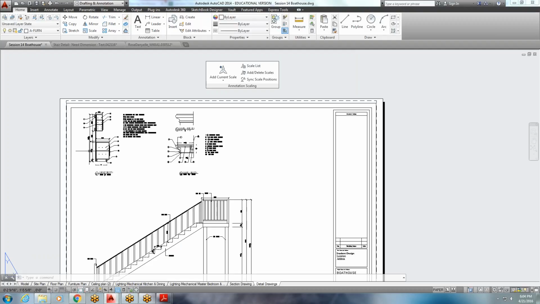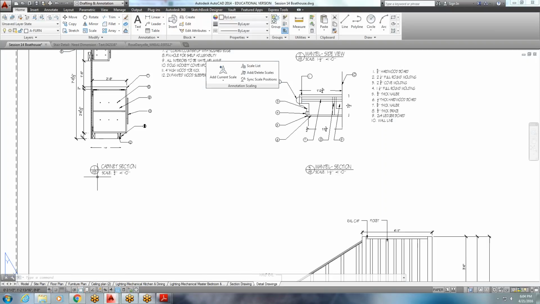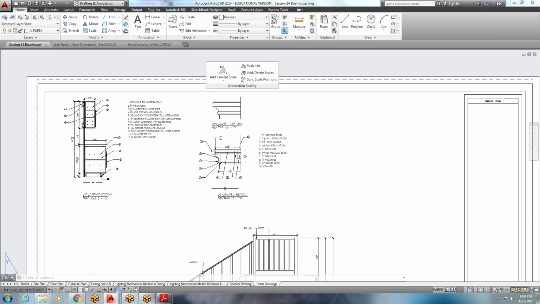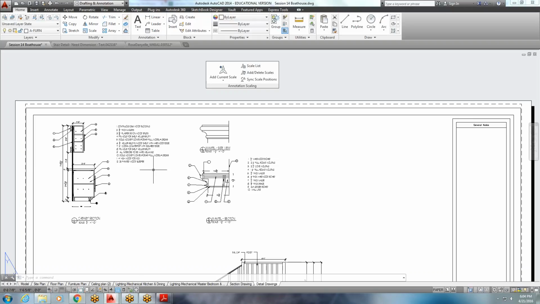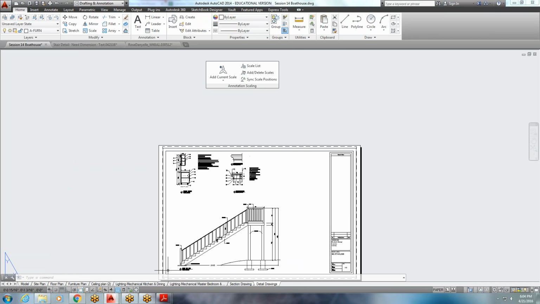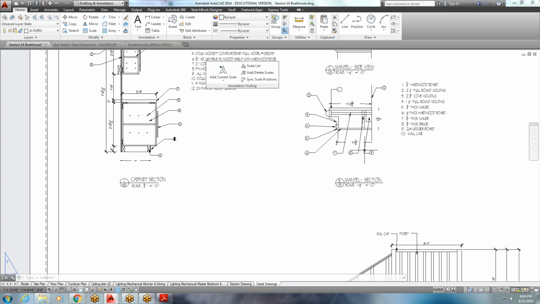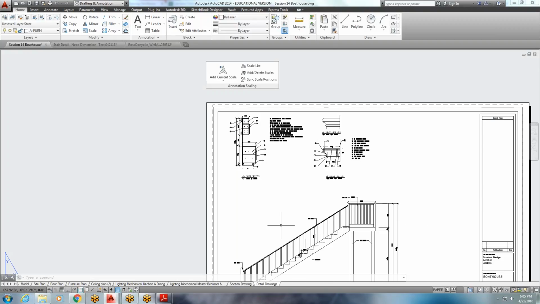All right, so I hope that helps clear up any confusion that you might have had in the past with exactly what these symbols function as or how they're used. Now they can be used in a number of different ways, and this is what this class is about, but I want you to know why you're doing things. So I could have an instance where I have my mantle section and side view as just whatever drawing they are on the sheet. So just how I have it now. 1 is a section, then 2 is the side view, 3 is the section, and then 4 is the side view.